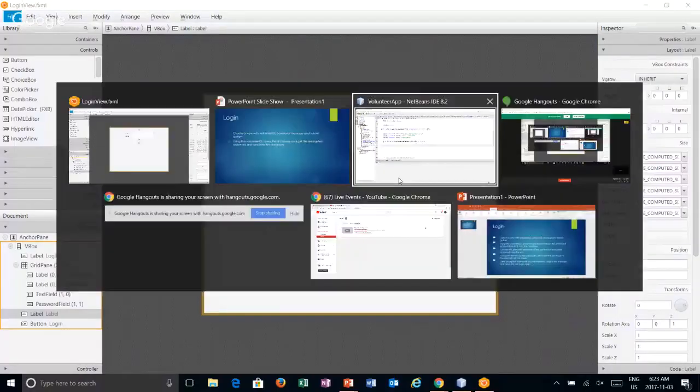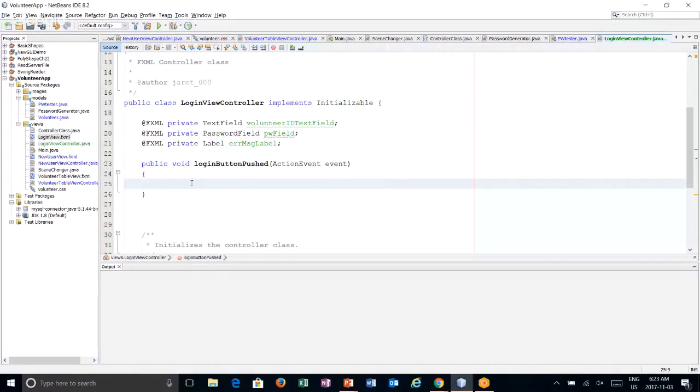Okay. So if the button's pushed, what do we want to do? Well, we want to set up a query in the database, right? So we're going to query the database with the volunteer ID provided.